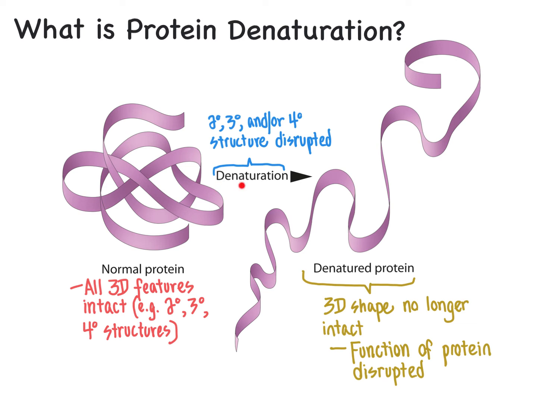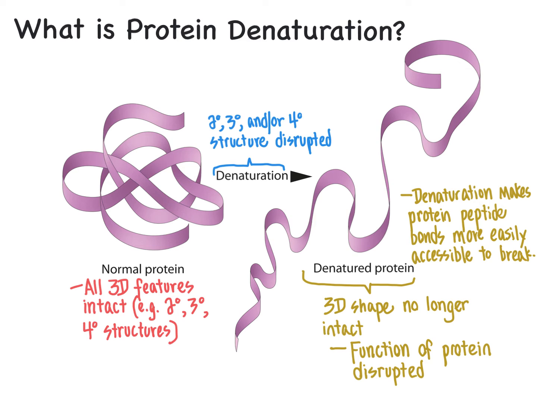Additionally, by denaturing a protein during the course of converting proteins into their individual amino acids during metabolism, when we denature the protein and disrupt that three-dimensional structure, this denatured protein structure is easier for enzymes to come in and act and break the peptide bonds within the protein in order to release individual amino acids. And we will get into that chemical reaction in the upcoming couple of videos that takes a denatured protein and breaks the amide linkages or peptide bonds within it to release individual amino acids. For now, we focus just on this process of protein denaturation.